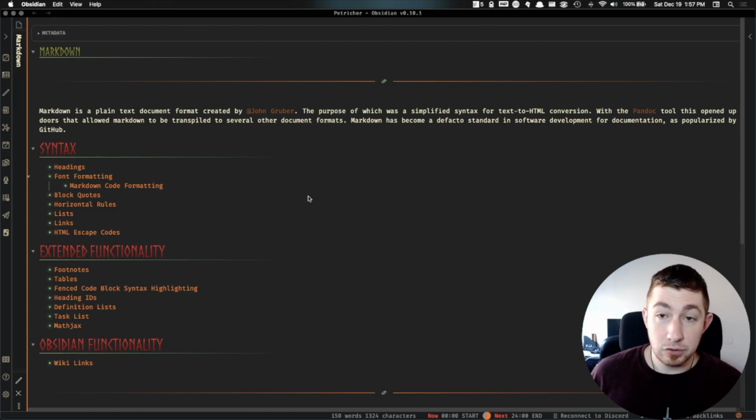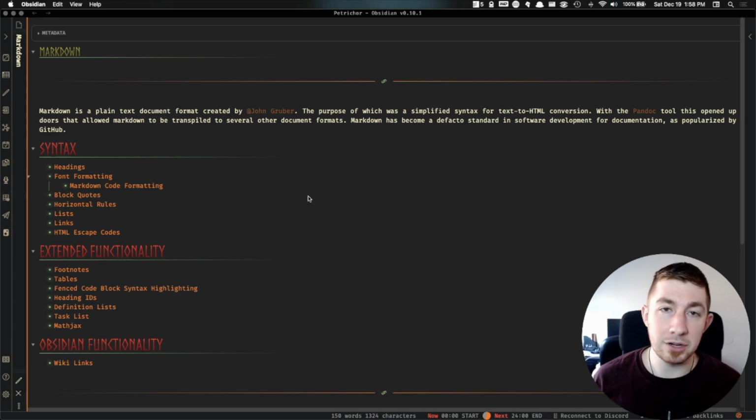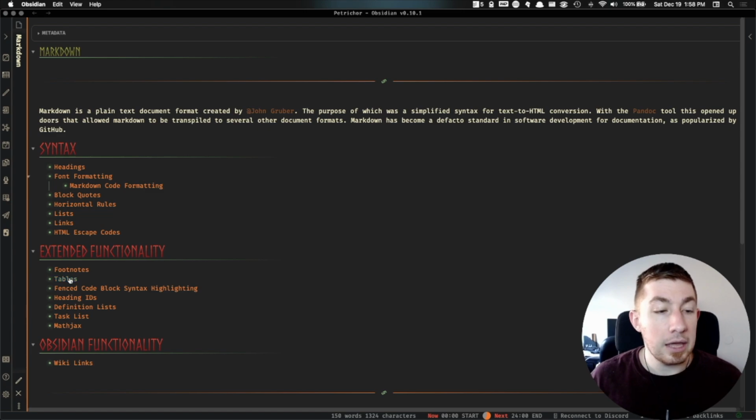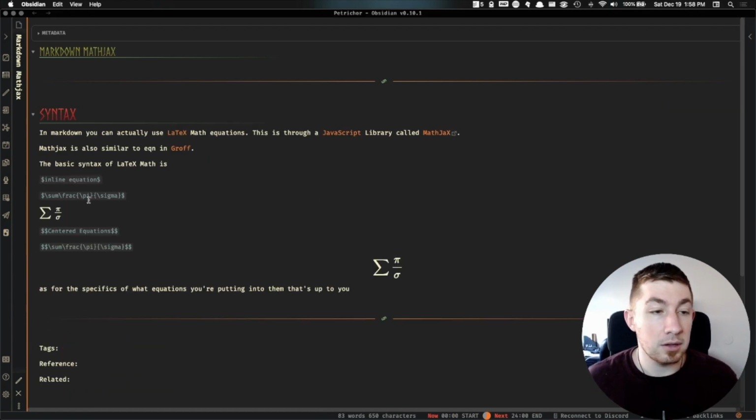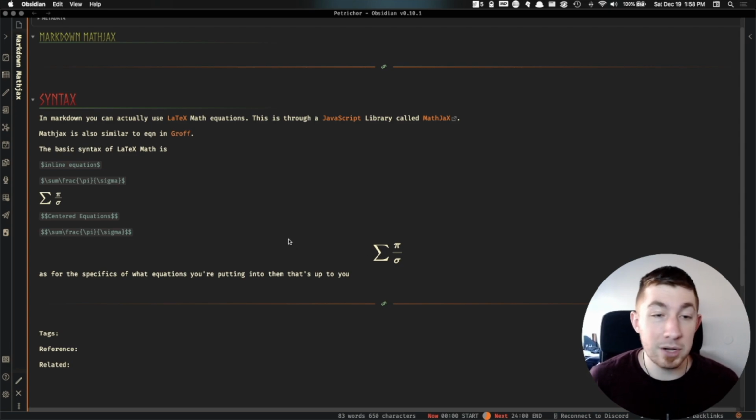Now, something really useful that is pretty commonly used in Markdown, especially for people who take notes and don't want to deal with all of the overhead that comes from writing notes in pure LaTeX, is actually using MathJax inside of Markdown files, which is the way of displaying formulas and equations for math and statistics and whatever inside of Markdown files.